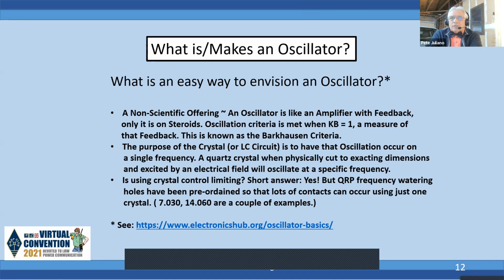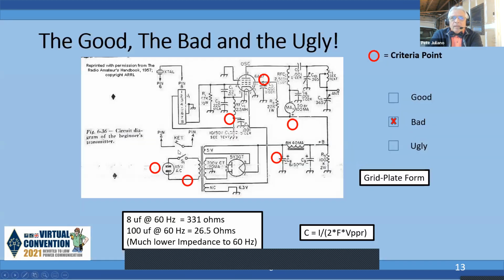This is known as the Barkhausen criteria. And I remember when I was in engineering school, the professor said to me, Pete, 50 years from now, you're not going to remember all that. Just remember, if it doesn't oscillate and it's all wired up right, K beta does not equal 1. So K beta has to equal 1 or greater than 1 for it to oscillate. And you can find that in the link.